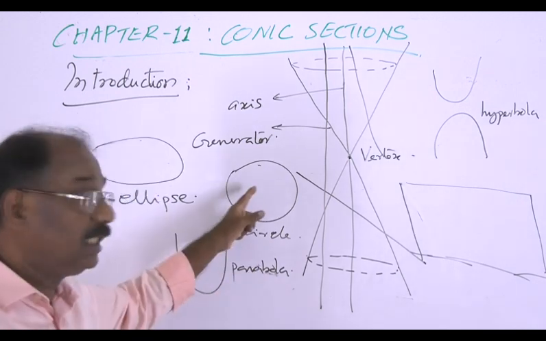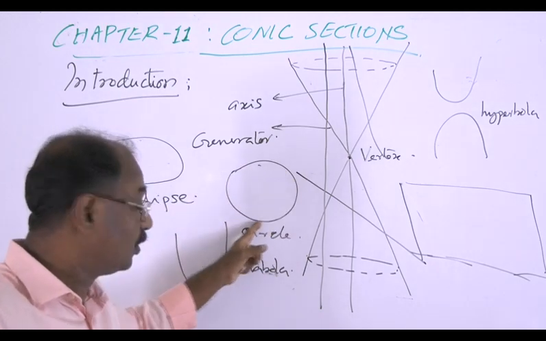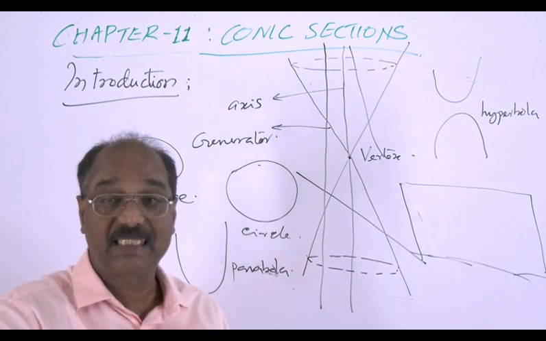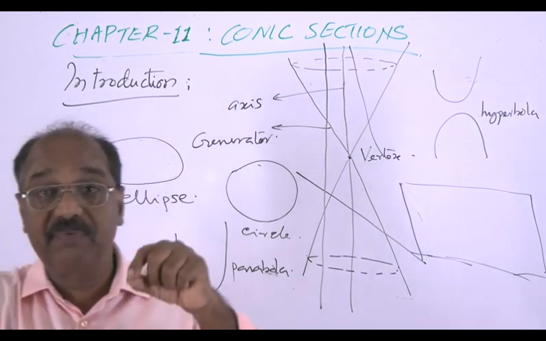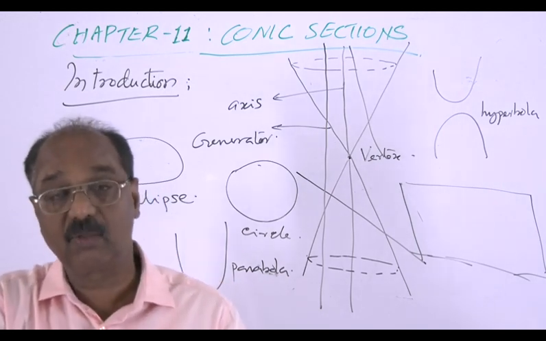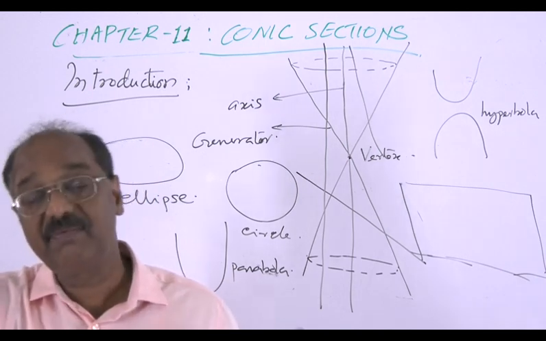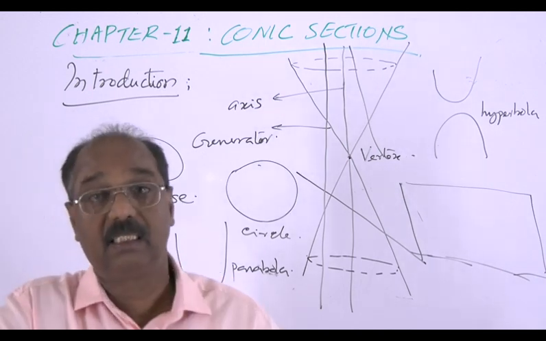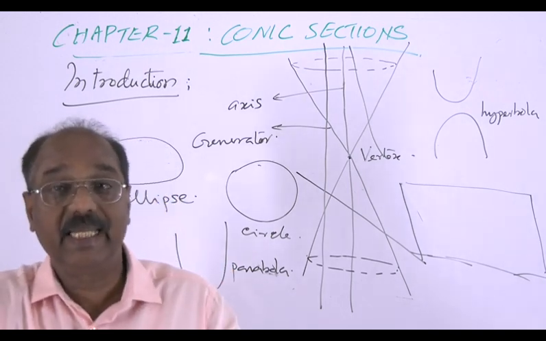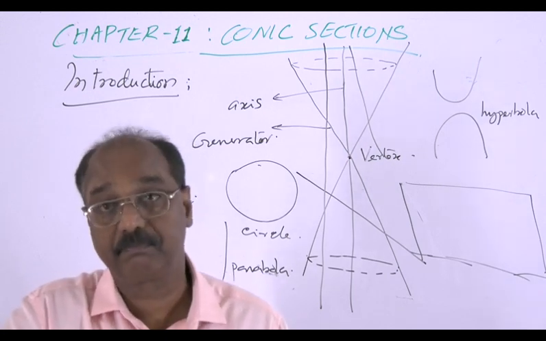You have seen circle in the earlier classes. This circle can be considered as a continuous collection of points which are at a fixed distance from a fixed point in a plane. The fixed point is the center of the circle and the fixed distance is the radius of the circle. So in that way we can define it, and defining the circle in that way, it is easy to derive its equation.